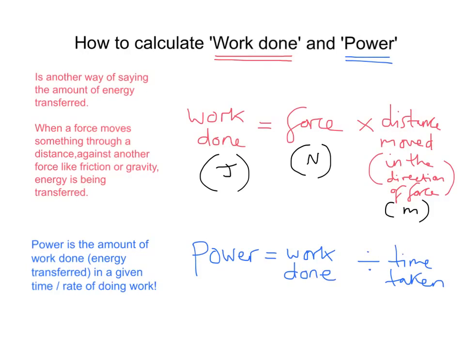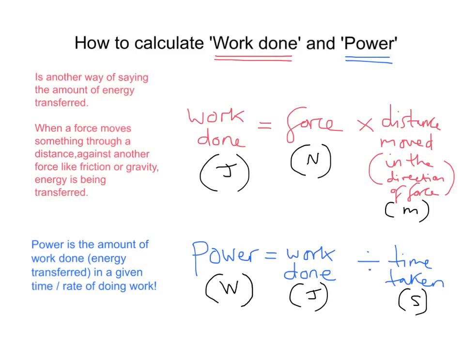Now let's put, again, units to that. So we've got work done, which we said was going to be measured in joules. We've got time, typically measured in seconds. So we could say that's joules per second. But what we're going to do is give power its usual unit of watts, that's W-A-T-T-S, watts, for power. And that has a symbol of W.